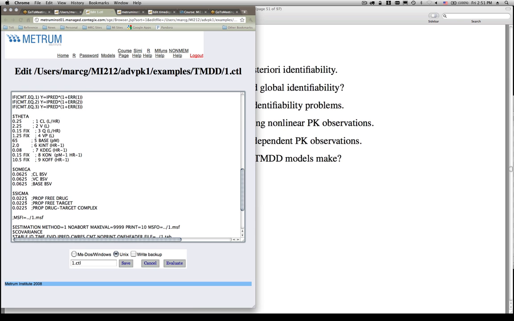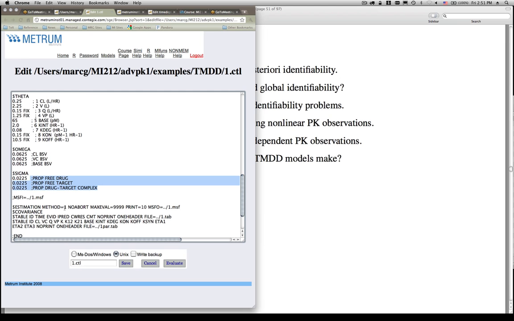We have 3 proportional residual variance terms, 1 for each of the different analytes, and this one's going to be run with FOCE. We could actually run FOCE interaction here because you do have a proportional residual random effect. The interaction would be helpful in that it allows the individual specific prediction to be part of the weighting of each data point rather than relying on the population level. But that's the basic idea.